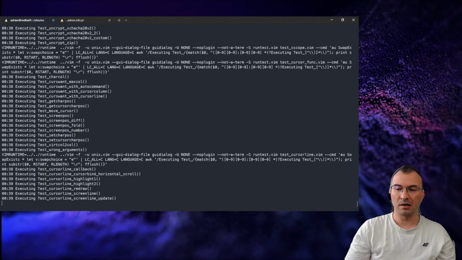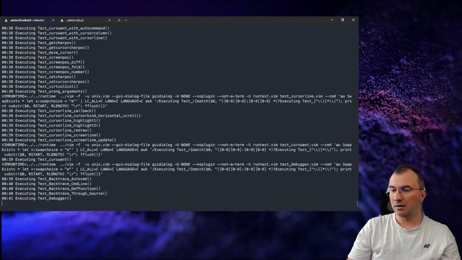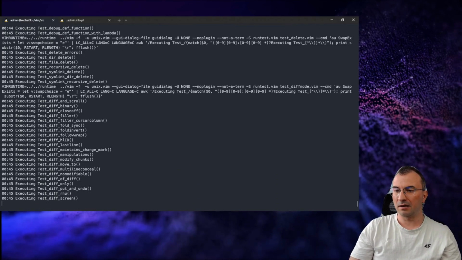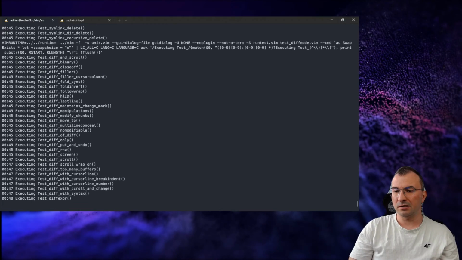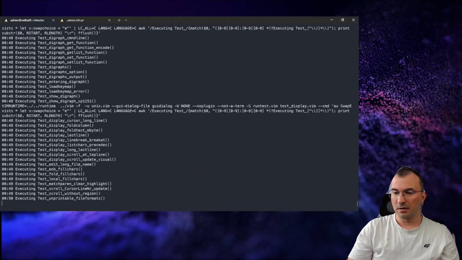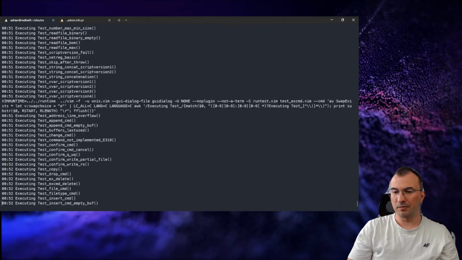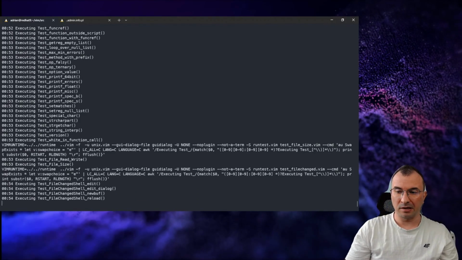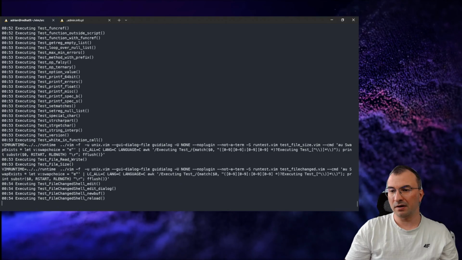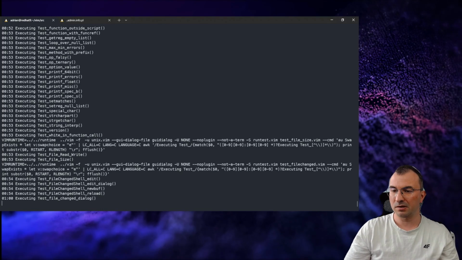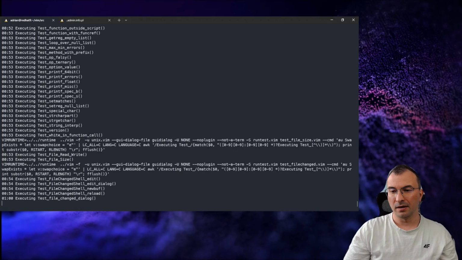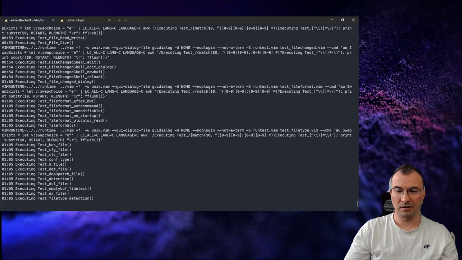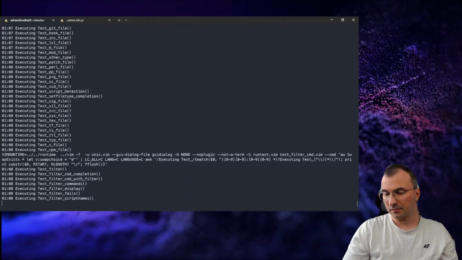It's trying to recognize the language in your operating system, and it's taking the translation directly from the PO file, this .po file, and it is displaying exactly everything in your language. Of course, if you have a German language set in your command line and it will detect it, then it will display everything in German, for example.